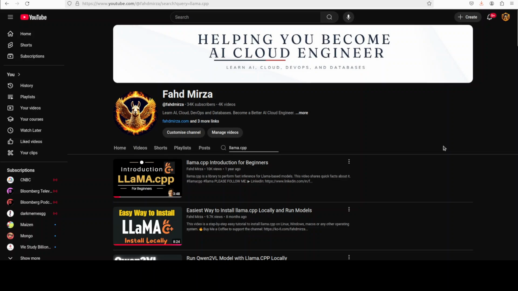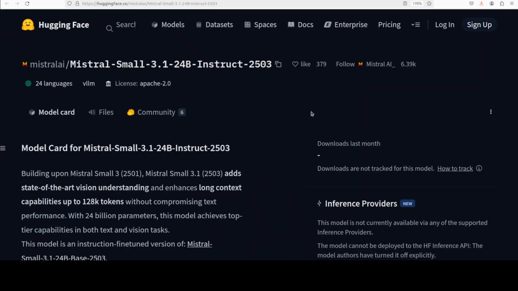Llama.cpp also provides a minimal sort of GUI which you can use with it quite easily, and then I will show you the number of tokens per second too if you're running it on CPU. Again, a heads up, it will be very slow, but at least you are able to run this Mistral Small 3.1 model, which is not that small, to be honest, at 24 billion, but still you should be able to run its quantized version locally.